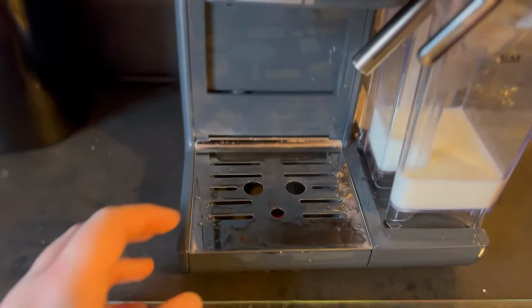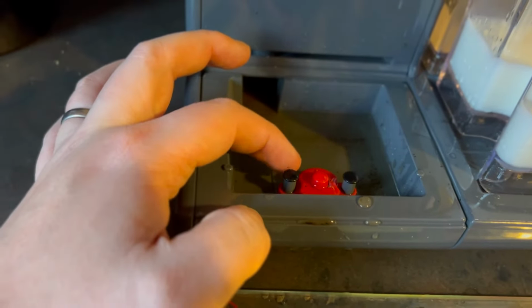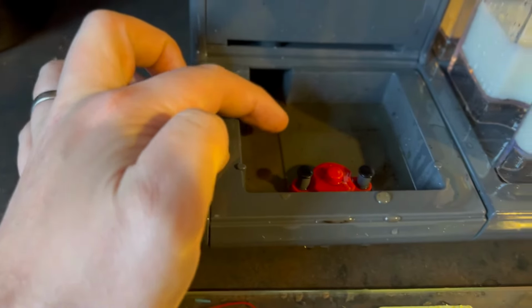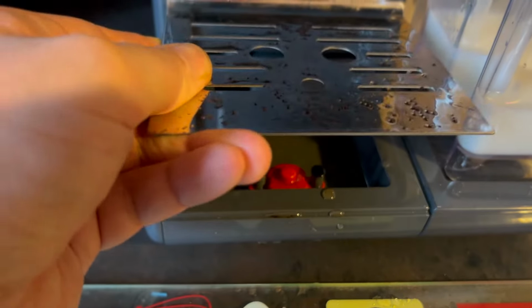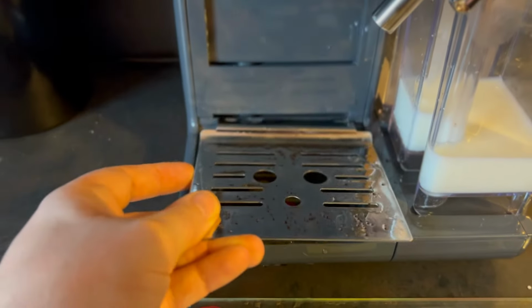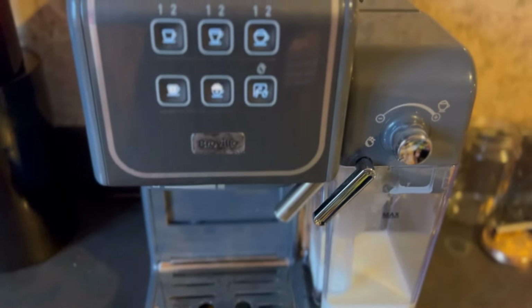So I'll show you this here. This is where the water goes, the excess water. If you don't unfill it, the water comes up and that little thing there will poke through the little hole there. And that tells you you've got too much water in here, which is really cool. If you're doing an espresso, you can put that there, gets it nearer, so you can get a better feed. So there you go, that's the whole cleaning process.